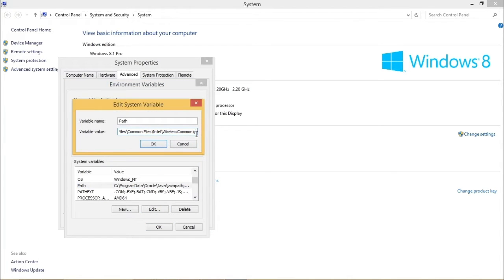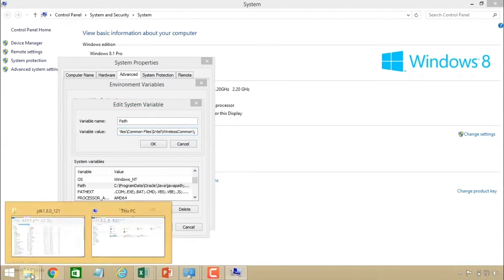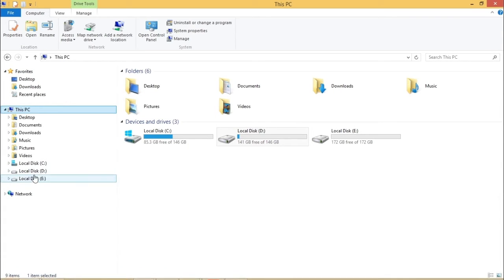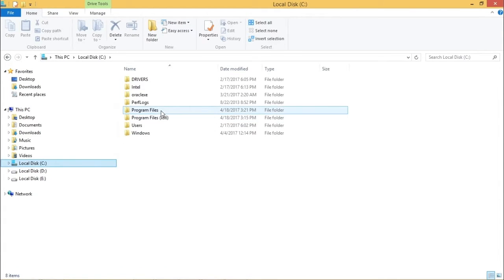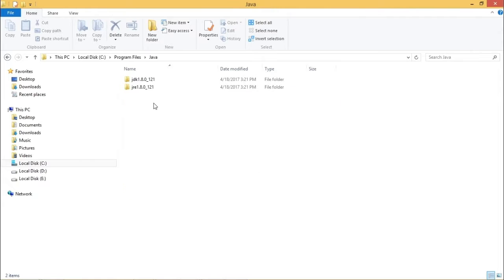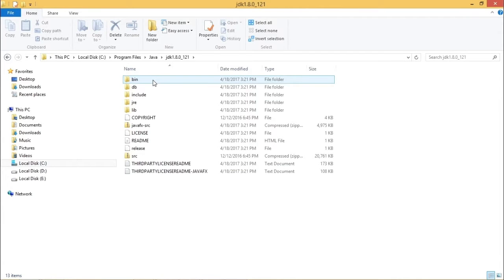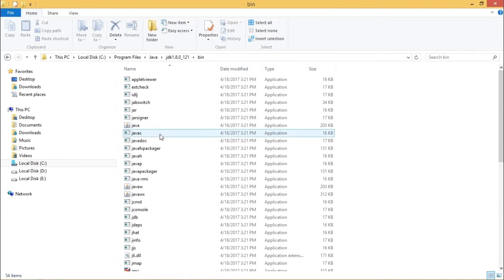Now at the end, you need to add your JDK bin folder. So where is that? You need to go back, C drive, Program Files, Java, JDK 1.8.0, the bin folder where your javac resides.